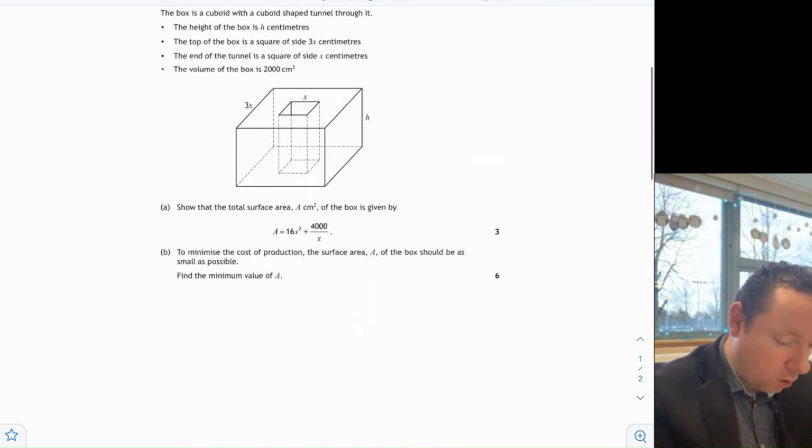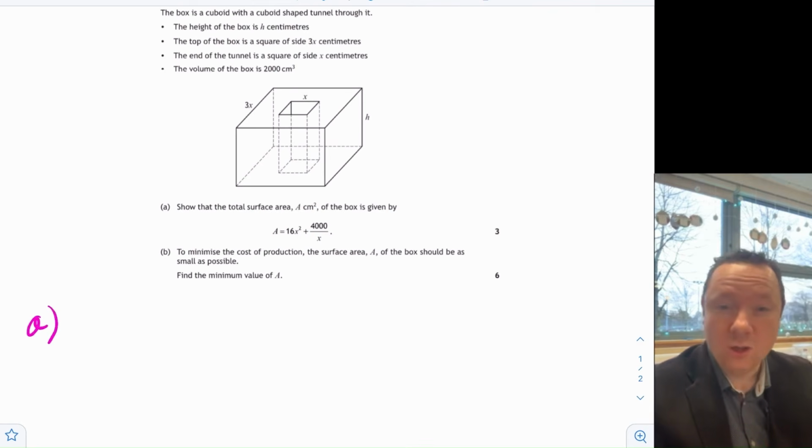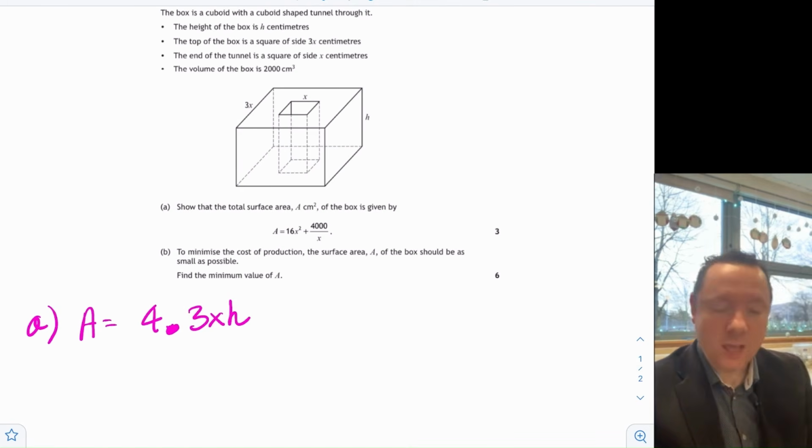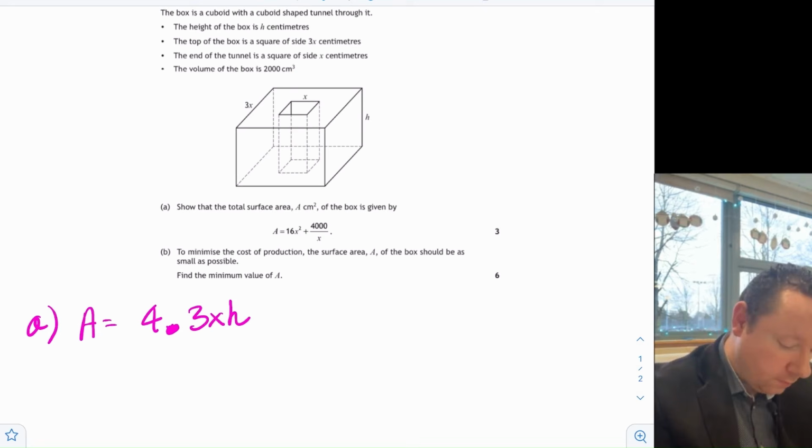So there is our box and all the information in it, and I want the surface area. So I'm just going to start working on it and see if I can get the answer close to what we have got. So surface area, we've got 3x times h, and I can see I've got 1 of them, 2, 3, 4 of them. So first of all, I can write down, I've got 4 times 3x h. I'll put a dot for times in so it's clear. And then I need to add on, well, I've now got my top and my bottom.